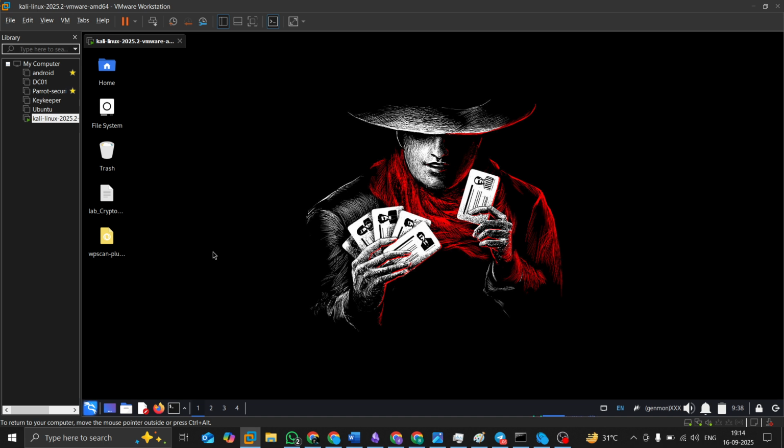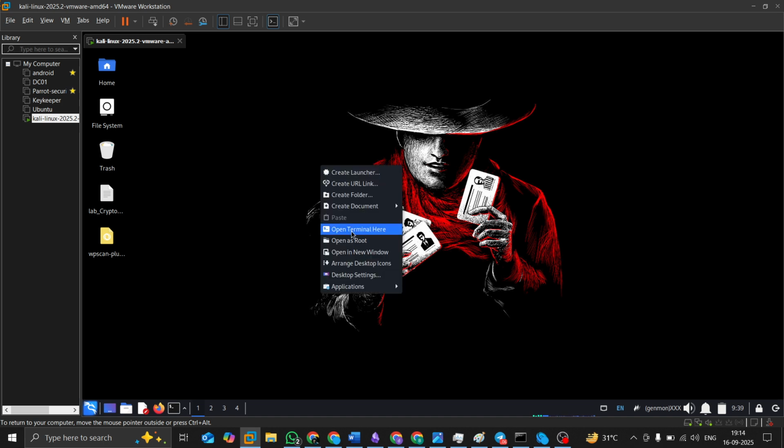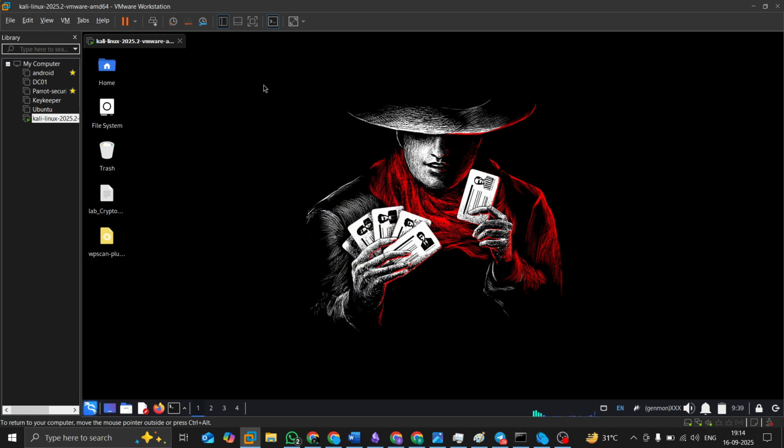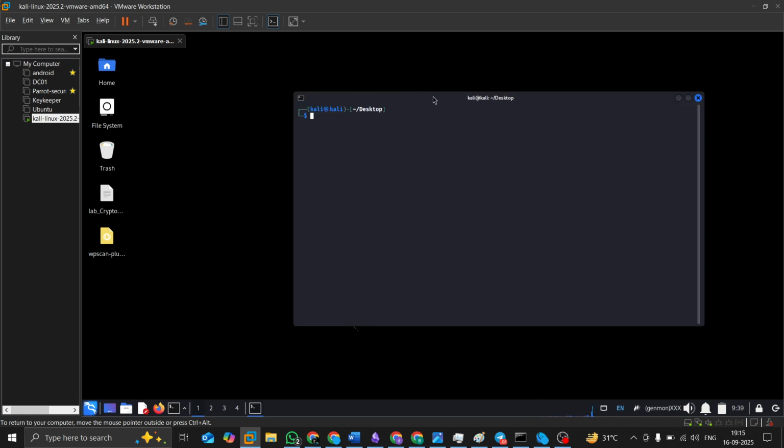So what you have to do, if you have a Kali machine, then well and good. If you don't have one, just install it in your virtual machine or VirtualBox. Right now I'm using VMware. You can use VirtualBox also. It's not compulsory that you have to run the machine in a VM only. And installing Kali is a very easy process. If you don't know how to install Kali and you are new to cybersecurity, you can just watch any video on the internet. You will get an idea of how to install Kali Linux in your VMware.